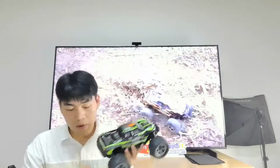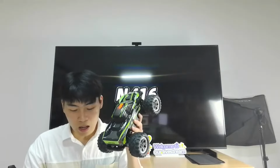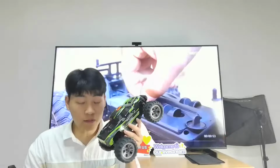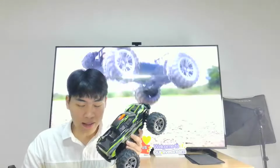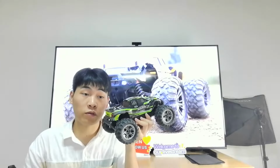And next I will introduce some specifications about this high-speed car. The brand, okay, it's here. Its model number is N416, okay, N416 high-speed car, and its scale, you can see the scale of this car, it's 1 to 16, okay.